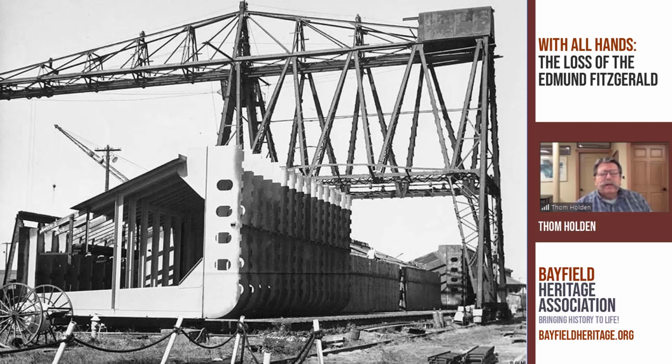One of the things they always say in the shipyard is, if it doesn't fit, make it fit. So if these were off by a half inch, not too bad. You could make them shift around and weld them together just fine. You could put the same piece on the right-hand side or on the left-hand side, and you could get them to match up. But if you had enough mismatches, that might have done something in the overall long-term history of how the boat operated and how it was maintained.